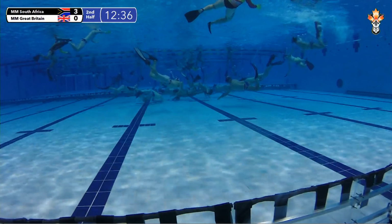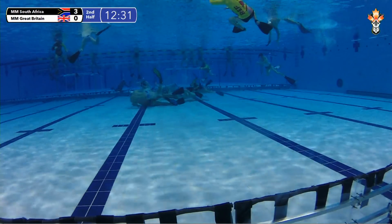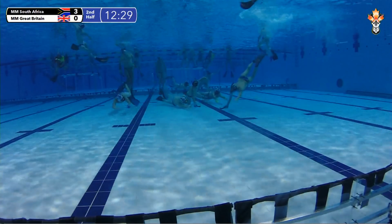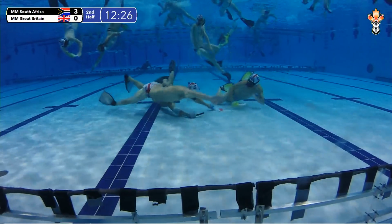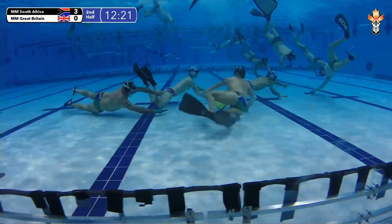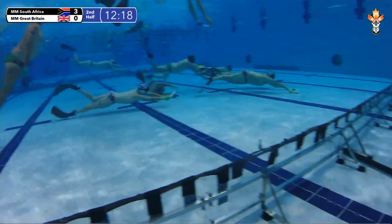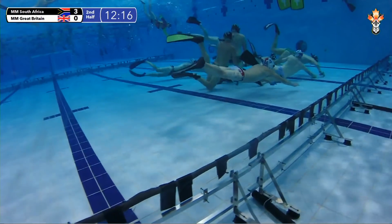It's Carl Speed here with a flick out to the left, knocked down by the South Africans. Play still continuing through the middle as Great Britain flick it back through the gap, but the South Africans try and switch it round back, coming towards this camera. Who loses the puck? Yeah, nice there by Jos to stop it, but a poor release trying to get it through to Jeffro. Finds Jeffro, but the puck is played behind him, so no progression initially from Jeffro McCarthy there.